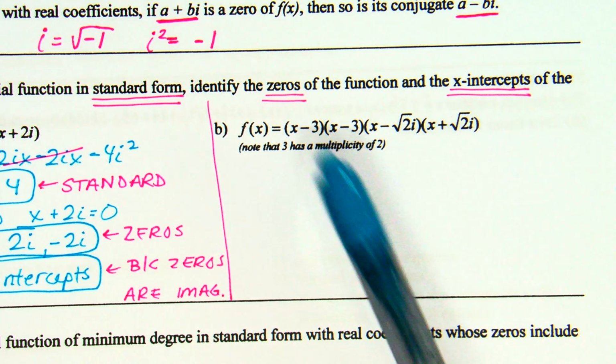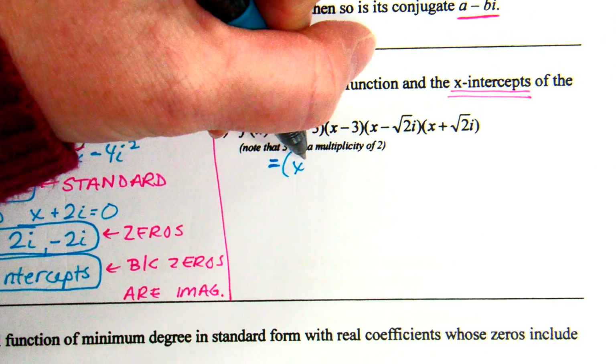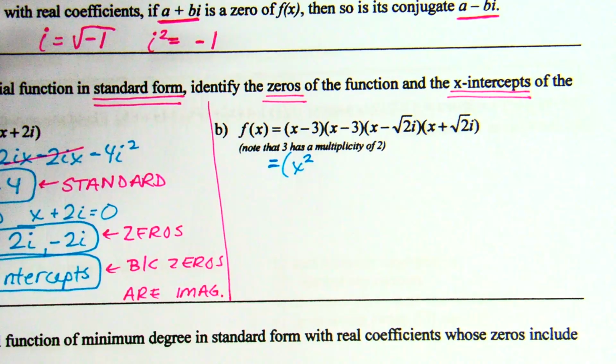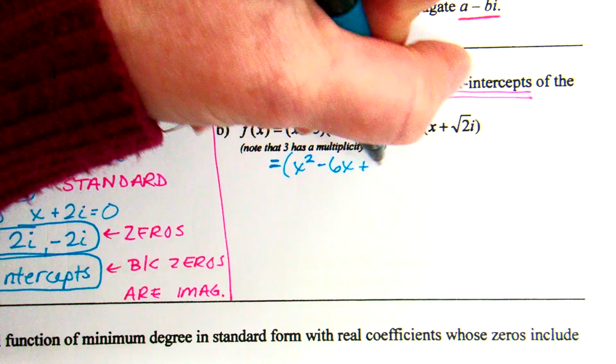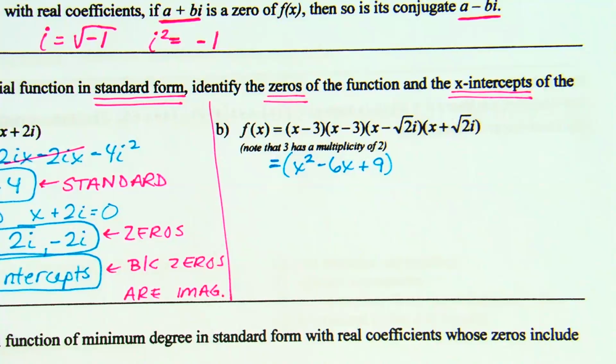So, x minus 3 times x minus 3, what do we got? x squared plus 9. Check again. They're not conjugates. So it's x squared minus 3x, which makes it minus 6x plus 9. Beware, those signs are not opposites, so we do have to actually add that.